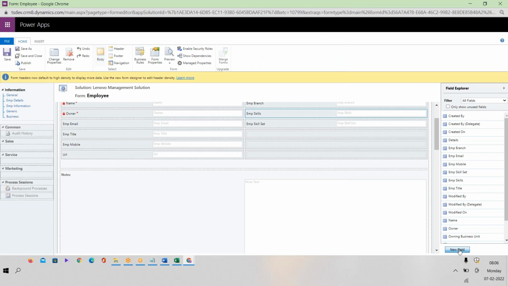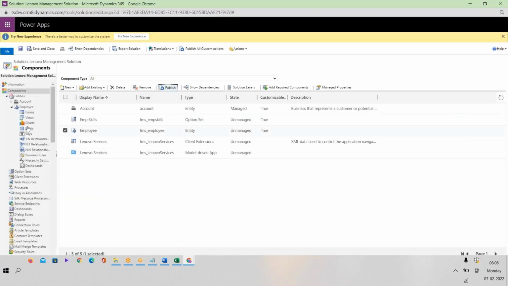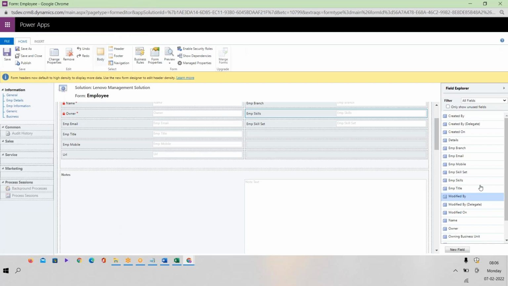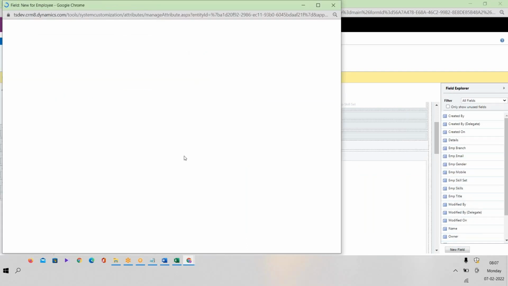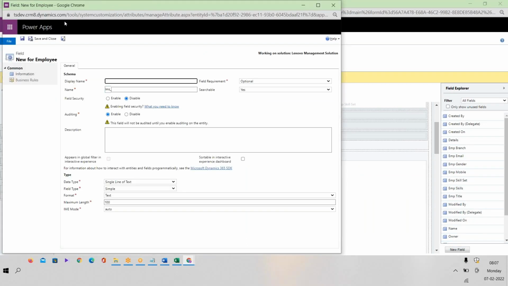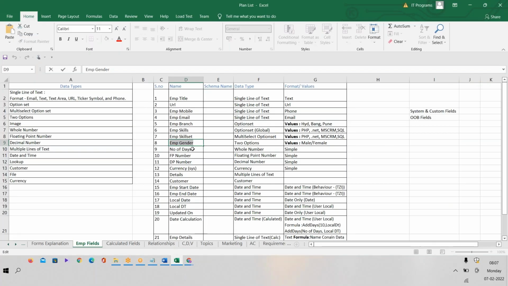Okay, now earlier I created fields from here, where you selected these fields and created them. Instead of that, now you are in the form and you can create fields from here. There you see new field. Click on new field here. It will give LMS underscore because you are creating inside a solution, inside the form. Now you can give a field name. Next field is number of days. Let me take number of days.